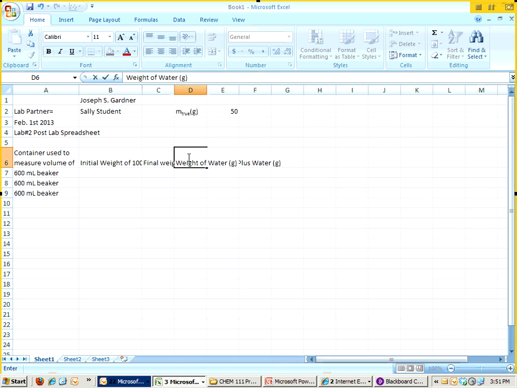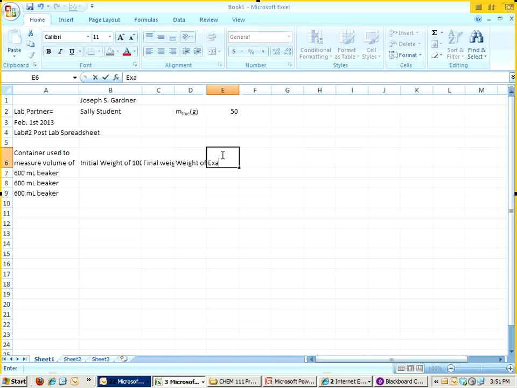So I'll take the mass of the beaker plus water, then I'm weighing by difference when I do this. I'm subtracting the mass of the empty beaker from the mass of the beaker with its contents, the water. That difference will be the weight of the water alone. We'll be doing that quite a bit in the lab, so become comfortable with determining masses by difference that way.